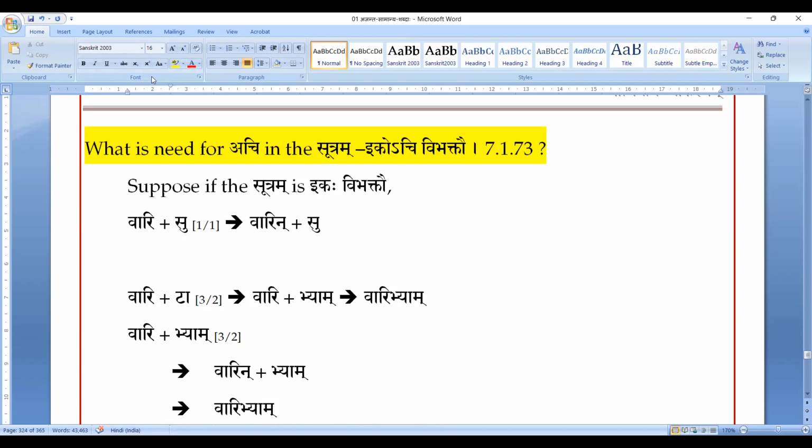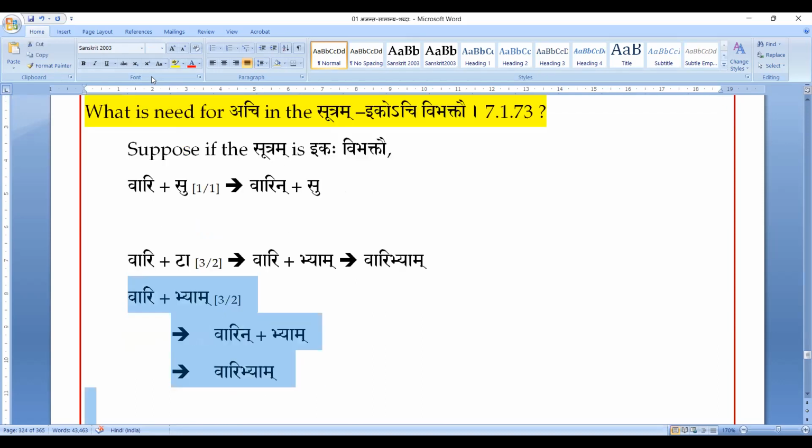Therefore, if Purvapakshi asks, why Achi, without Achi itself we can get this. For that, Uttarapakshi says, Vari plus Vyam, even when Aladi Bhakti Pratyaya follows, Num should not happen. Then Purvapakshi says, Num will come, Num will go by Nalopaha Pratipadikantasya. By that sutra, Num goes away. So what is the need for Achi? Anyway, without mentioning Achi, Vibhakti Pratyaya Pare, Num Bhavati. So that will do for the forms like 3-2, 3-3, etc.